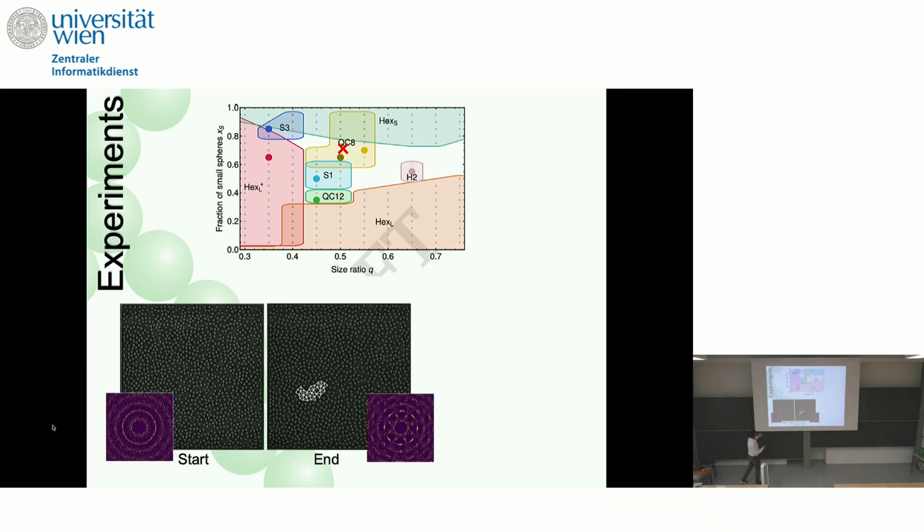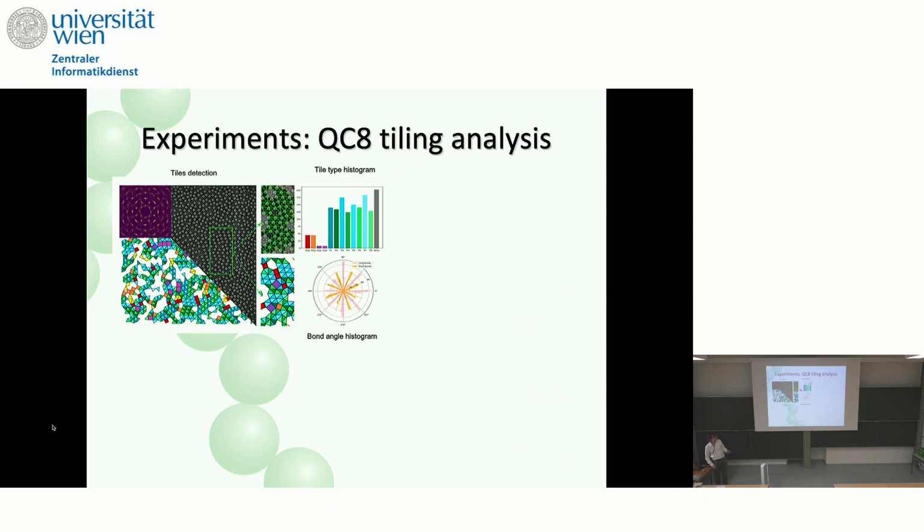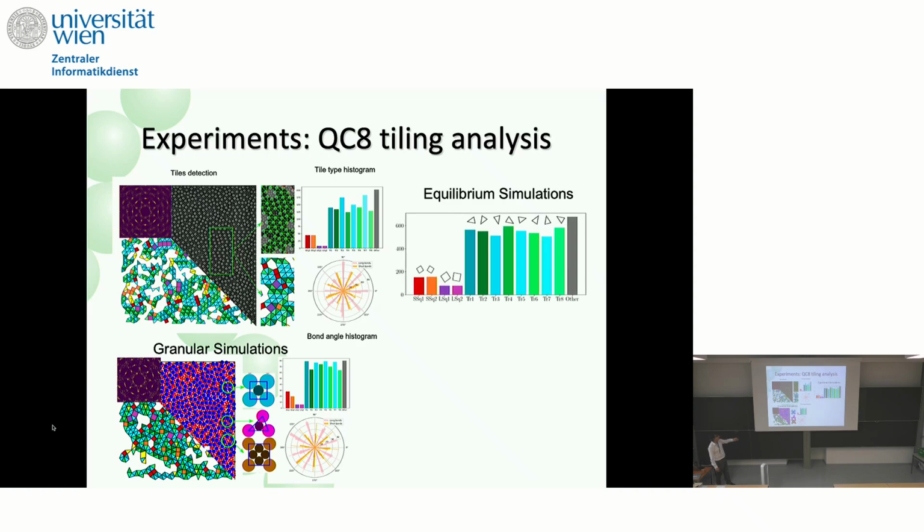QC8. You have to look in Q space, right? Because in this way it tells you less, because it's a much more amorphous structure, but you see exactly all the peaks. So this is at the beginning and this is at the end. And you can find the tiles that I was telling you about in your system. And in fact, you can reconstruct the tiling and look at the distribution of tiling. Somehow it is exactly what you would expect from computer simulation. So these are the experiments. These are the simulations. And somehow these are the equilibrium simulations. The kind of structure, the distribution of angles you get, are properly described.